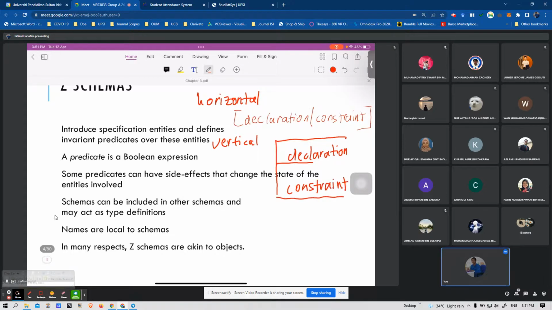In vertical form, we might put a semicolon between the declarations. Later we see the semicolon, it's fine. And then a conjunction between the predicates. We use the conjunction in the predicates.